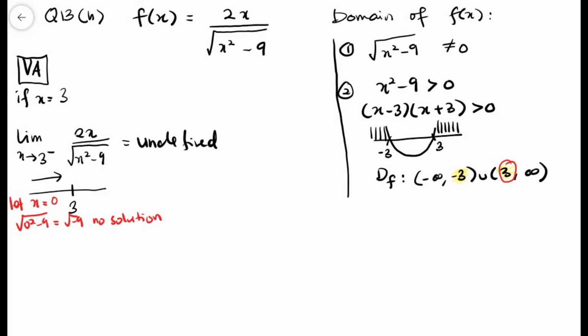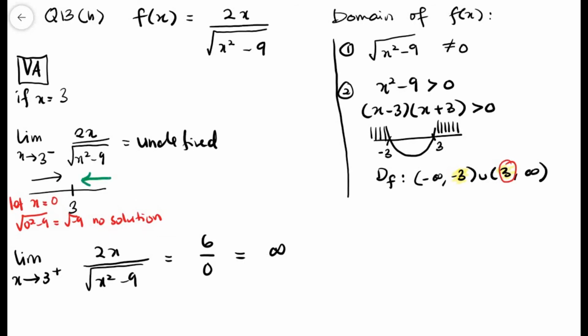Okay, again, you need to find the other side, the limit as x approaches 3 from the right. For the function 2x over sqrt(x square minus 9), same goes, you'll get 6 over 0. So we notice that 6 over 0, the answer will be infinity. Either you need to check whether it is positive infinity or negative infinity.